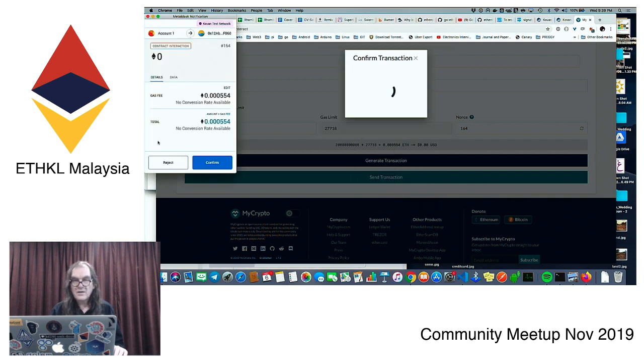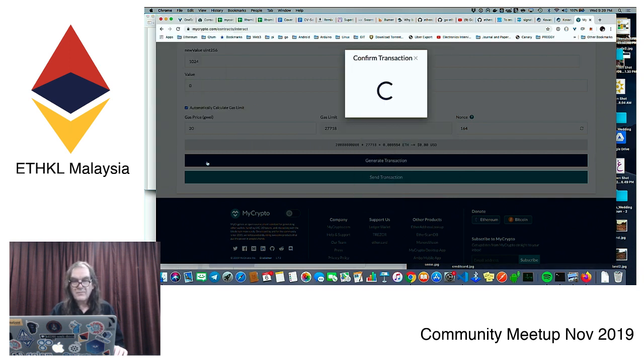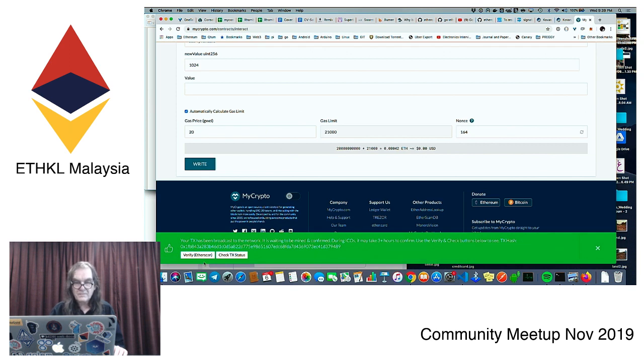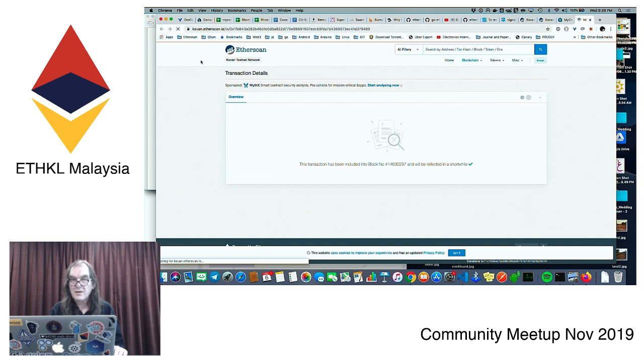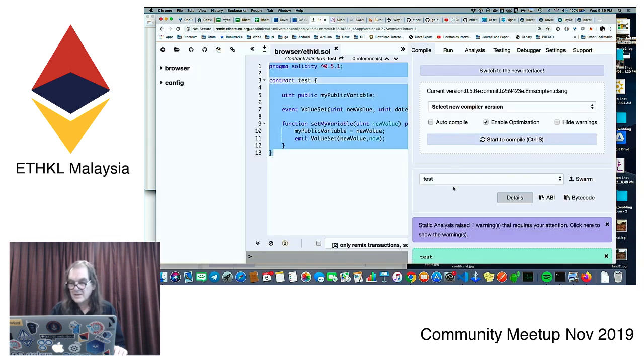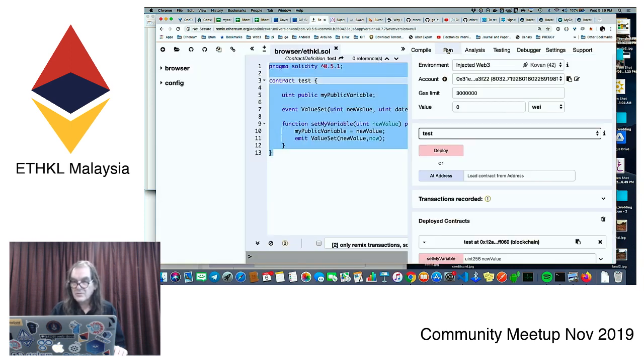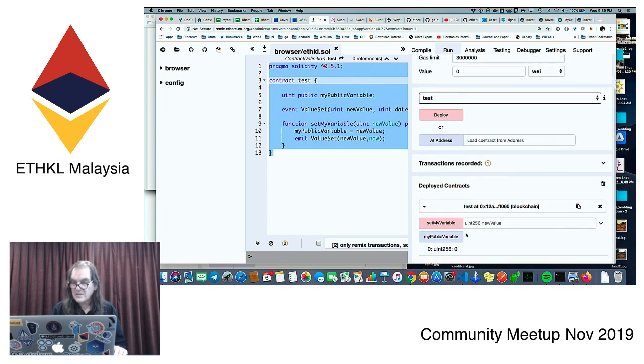Do that. Confirm. We can verify that transaction took place. It's already been included, which means that if I come back to here, go to the run page where this existed, I can check my variable. Yeah, 42. It says 42, doesn't it? Wow, okay. Why does it say 42? No, 1024. Okay, sorry, just updated. Silly me.